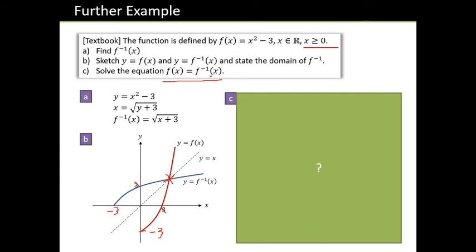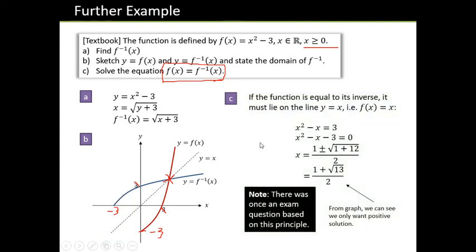So when f of x is equal to x, when y is equal to x, that is when we can solve that the function of x is equal to the inverse function of x. That's a very important thing to note down and remember. If you're trying to solve when a function is equal to its inverse, you can take a shortcut by just saying I'm trying to find when it's equal to x, which is laid out again here.